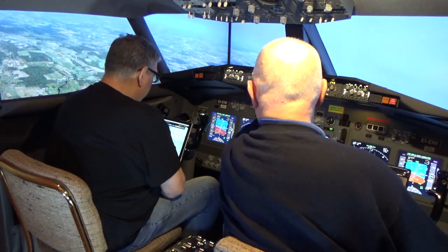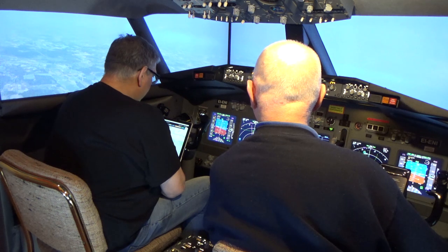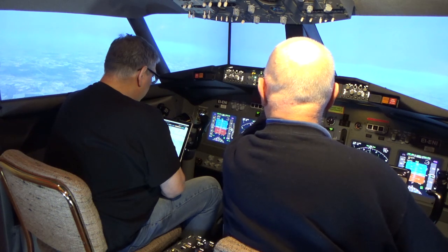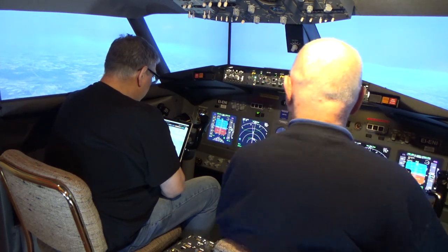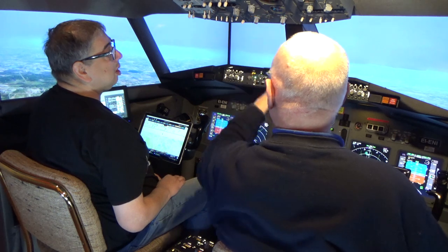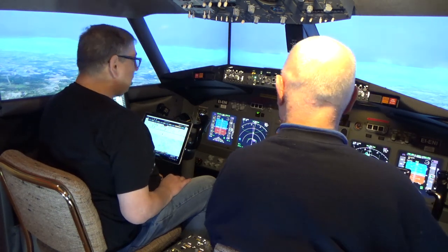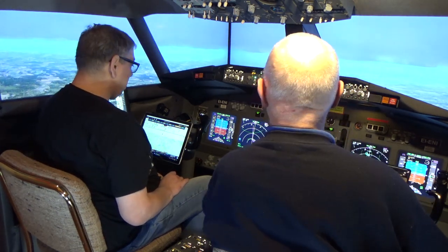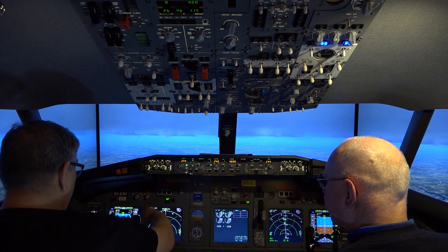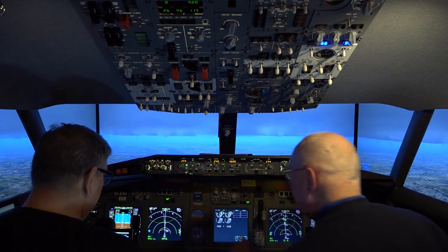Let's see if it will acquire. I've asked it to acquire. It's got the green light on. All right, we're going to turn engines to continuous. That's to make sure that the spark plugs are sparking all the time, so in case we run into some rough weather, we've got engines running. We've got a diamond on there, so we're at the right height. So we've got two diamonds now. Everything is coming in. We're looking good on that.